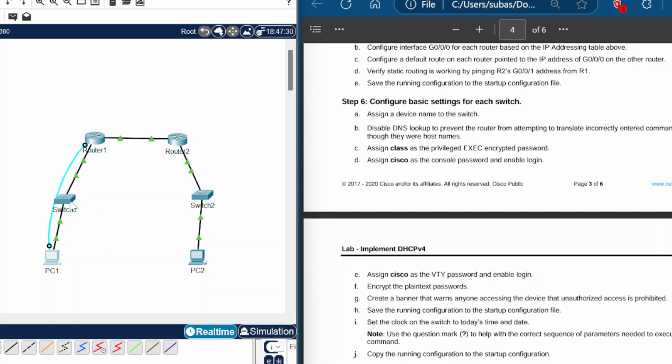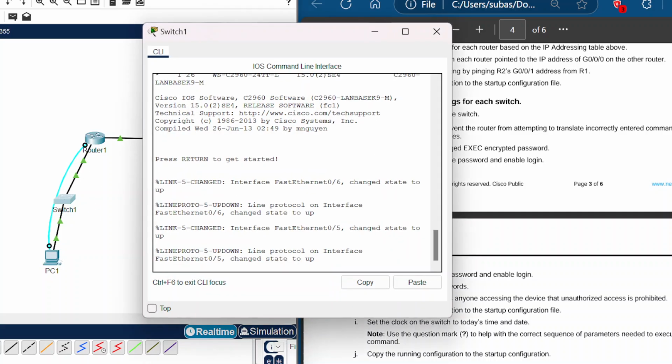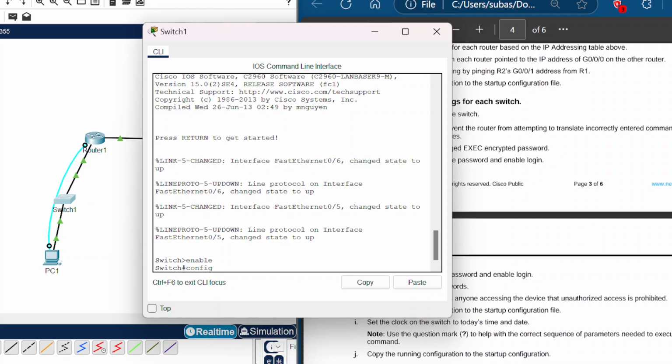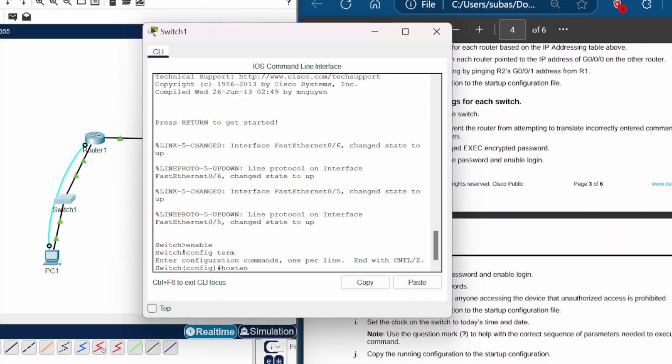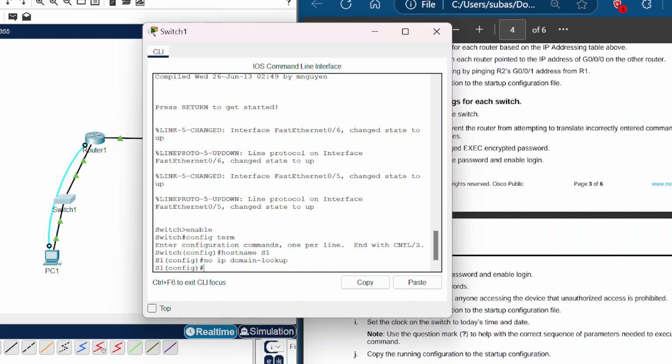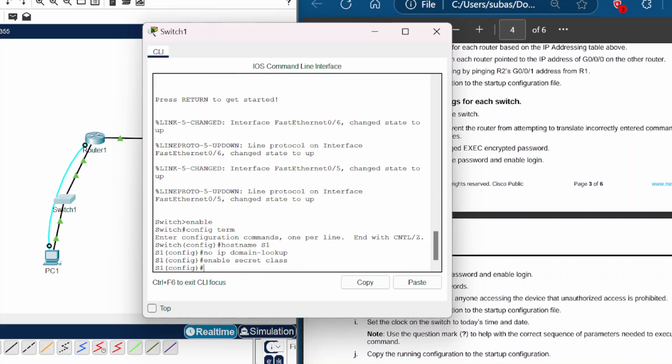I'm gonna, yeah, let's just go here. Config term, hostname S1, and then you can do no IP domain-lookup.